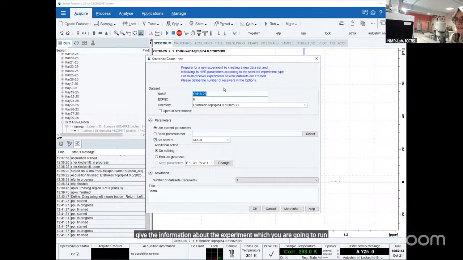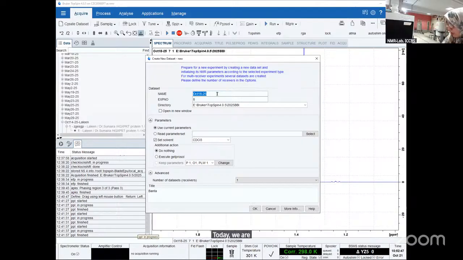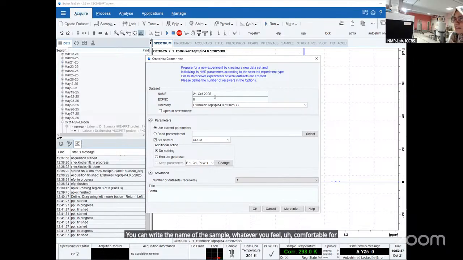You have to write the experiment name. Today we are on 21st of October, so you can give the name according to the date. You can write the name of the sample, whatever you feel comfortable with. This is experiment number 1. The directory will be the same that we are using.